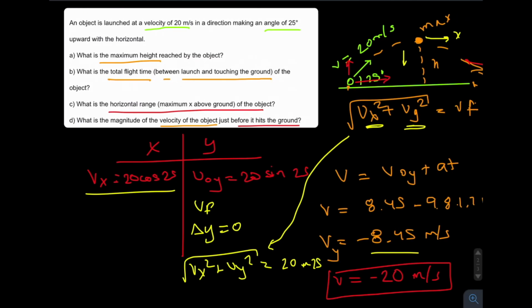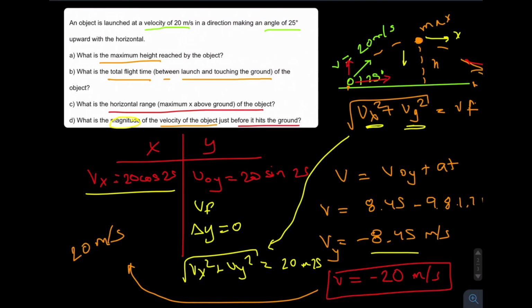We got that velocity is negative 20 meters per second. Now, remember to look back at the question. It's asking for magnitude, and the magnitude of a vector is just the value. We talked about this before. So velocity is negative 20 meters per second. If the word magnitude wasn't there, it would just be negative 20 meters per second. Remember your direction. Now, since it's asking for magnitude, it is just 20 meters per second.